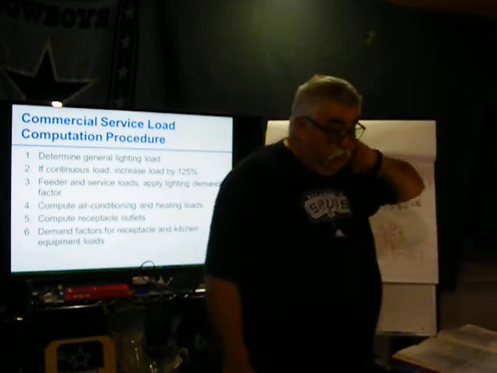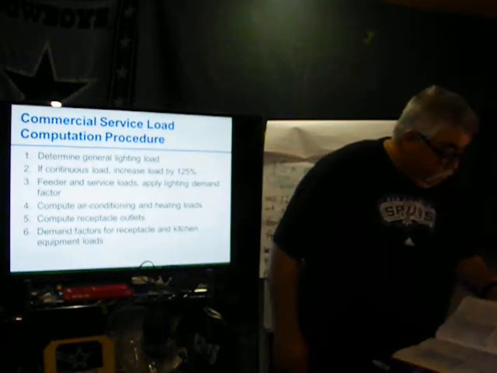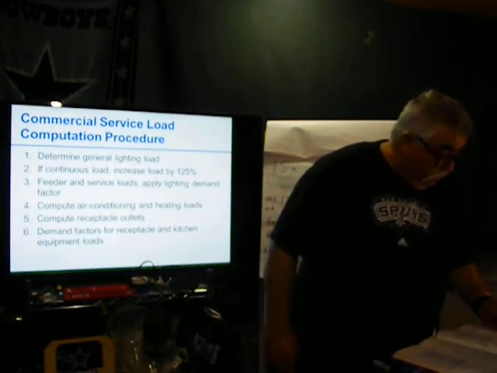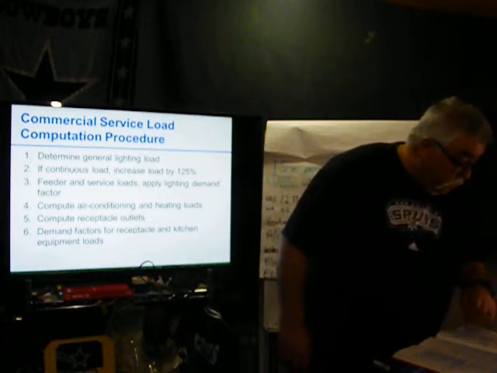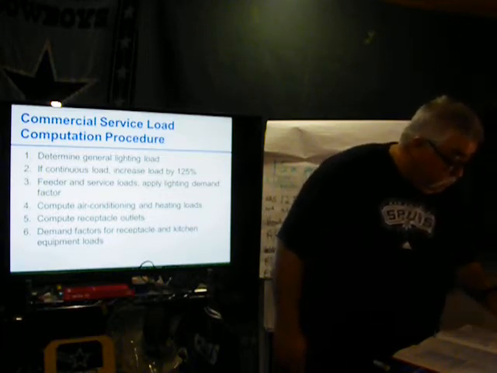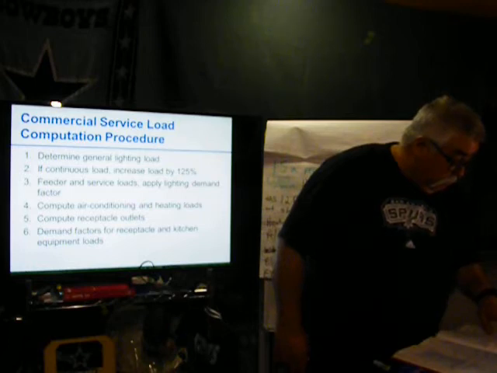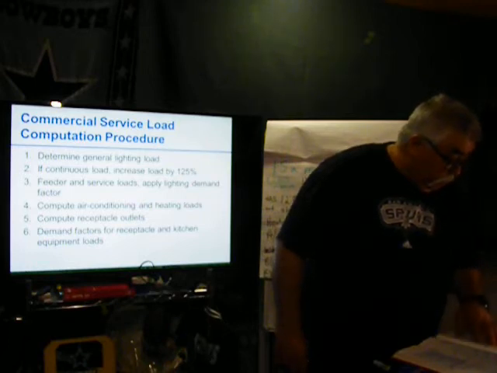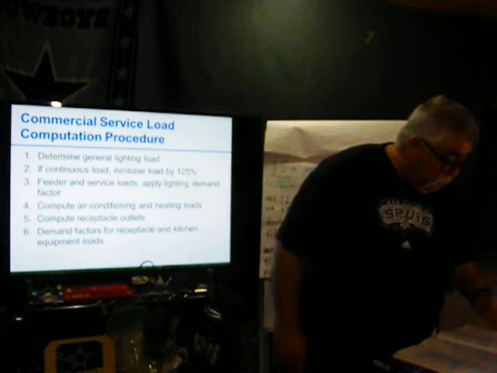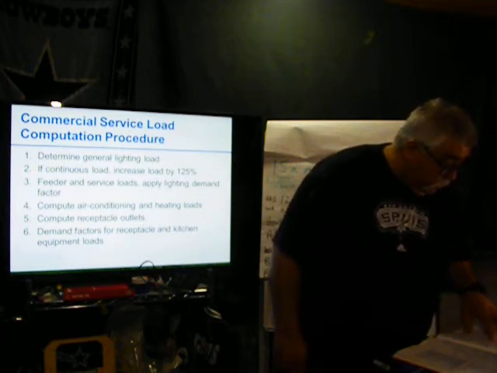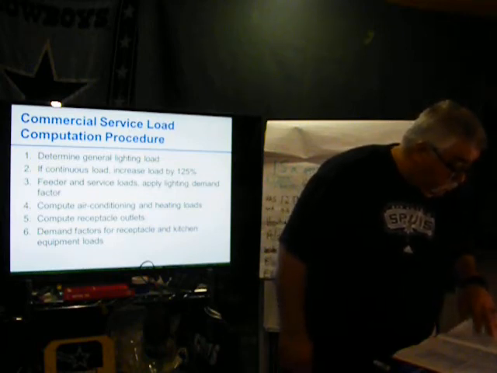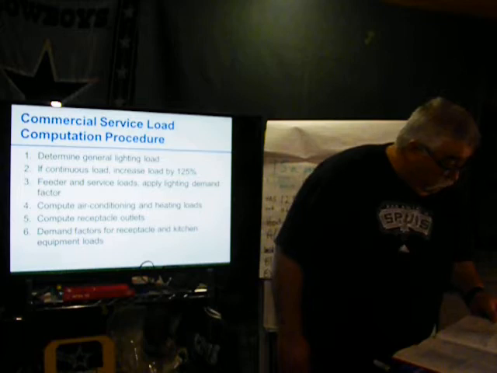You do your receptacles depending on how many feet you have with the show window, and then 200 VA per foot of the show window. And again, it's section 220.14. Heavy duty lamp holders at 600 VA each, according to 220.14(E). Others as outlined in section 220.14. Applying the demand factors shown in table 220.44 for receptacle load.